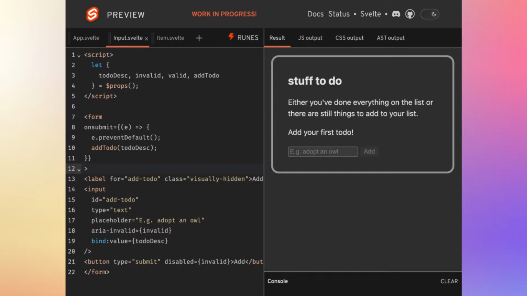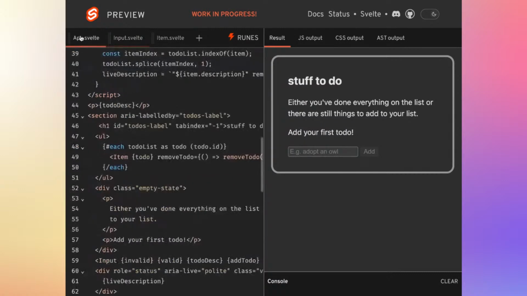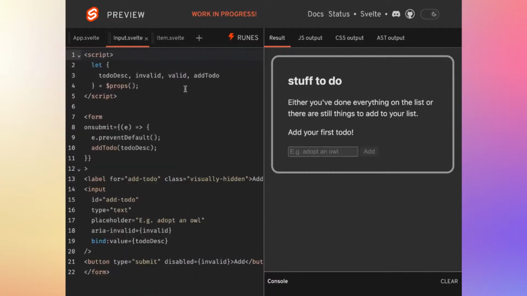Now we need to move the to-dos to the store. No, so actually there is one thing I showed last week, which is you could do something slightly cursed, which is this. Let's see.